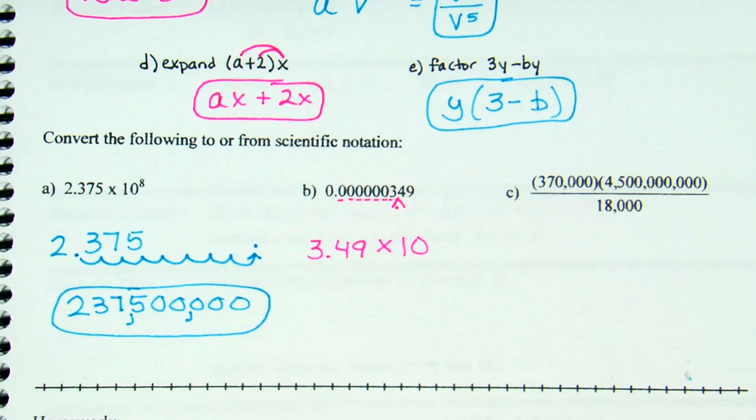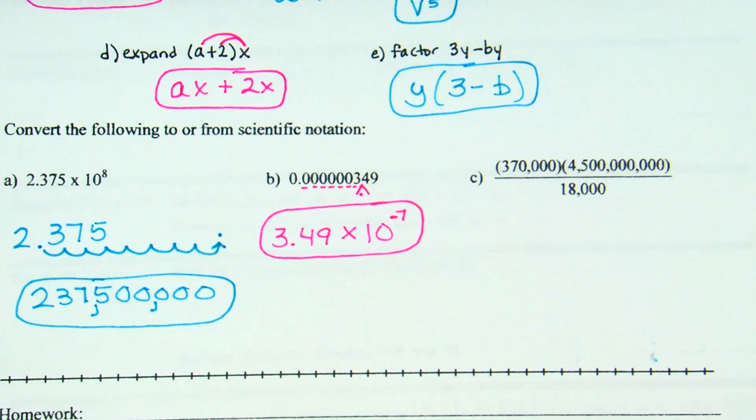Yeah. Ooh, it didn't freeze. It just glitched. Let's convert the following to or from scientific notation. Now, I know some of you have probably already just thrown all these numbers in your calculator and put the final answer in scientific notation, but let's work with scientific notation here as we go. Minimize the calculator usage. Yes, I think we might use it a little bit to save time, but what is 370,000 in scientific notation?